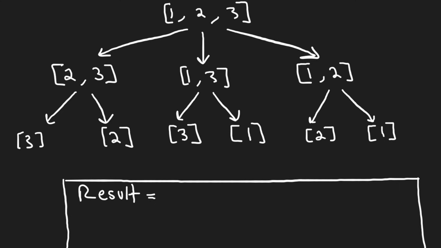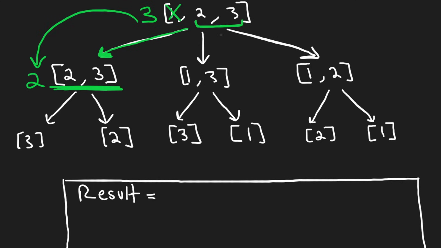So initially, we have our input array, right, with three values. The first thing I want to do is say, okay, let's say I got rid of this 1 and I just want the permutations of these two values. Then I can go down my decision tree down here and I can now start getting all permutations of 2 and 3. So I took this big problem, we had three values here, and I took it to a subproblem where now we only have two values.